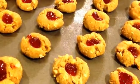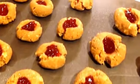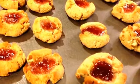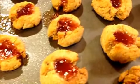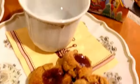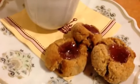Alright, so now that those are all done, I'm going to put this in a 375 oven for about 15 minutes. Alright, out of the oven and nice and warm. They smell so good. And I've decided on having the sugar cookie sleigh ride herbal tea with these delightful little cookies.